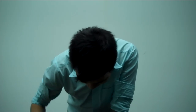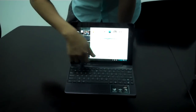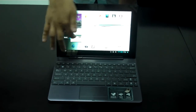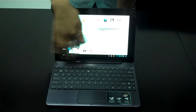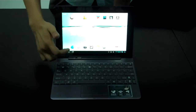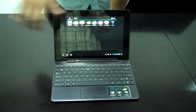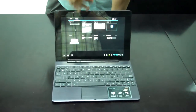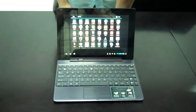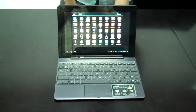One advantage you can have is you can now close applications just by swiping them. So you can now close all of the applications, saving battery life or even processing power. So that's one advantage of Ice Cream Sandwich for tablets. And also, they have integrated everything, the widgets and the menus, in just one place. So there's no more clutter. So organizing and everything is more optimized for Ice Cream Sandwich.